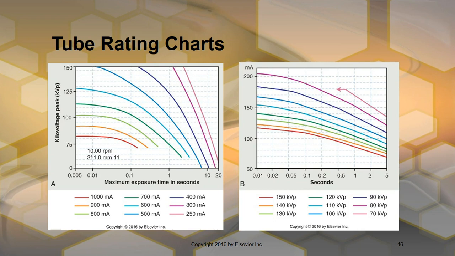So either way, in the first type, one uses kV, and then, here's what you need to know about it. Exposure time to plot a point on the graph. If that point is on or above the specified MA line here, so how much MA can I actually use? And then you plot it on the graph. And if it's above that kV, then it's unsafe. So these are our two examples.